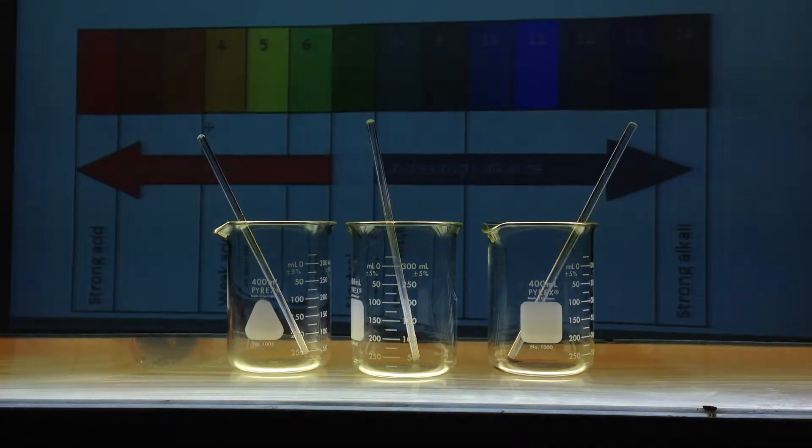It's a mixture, I believe, of phenolphthalein, which gives us a red color toward the basic end of the spectrum, and methyl red, which gives us a red color toward the acidic range of the spectrum to the left, and bromothymol blue, which will give us the yellow in the acidic and also the blue in the basic.